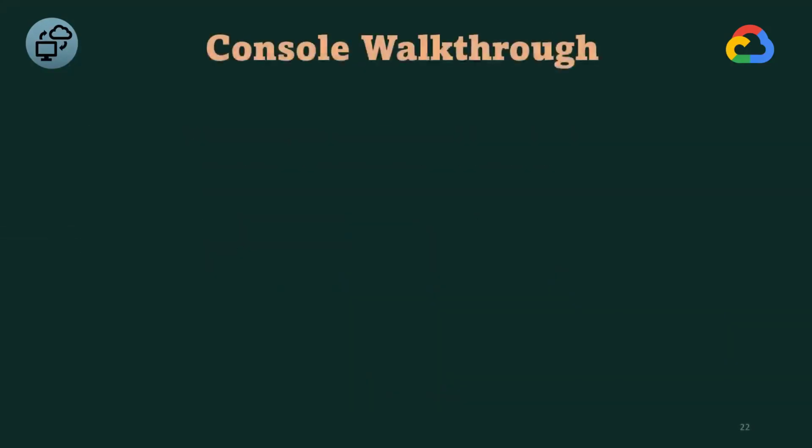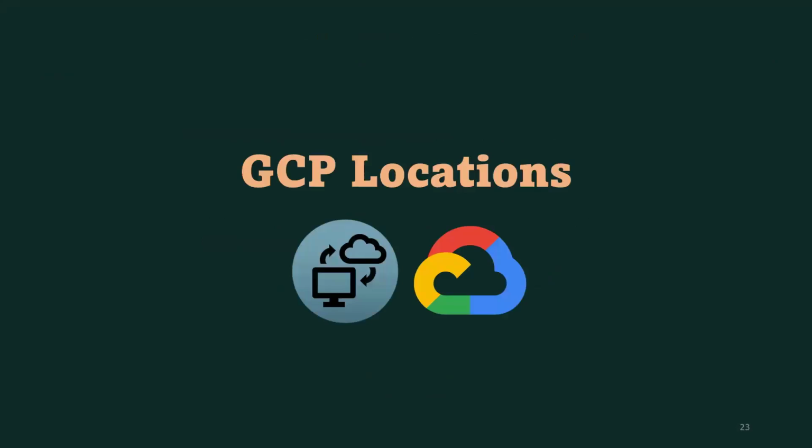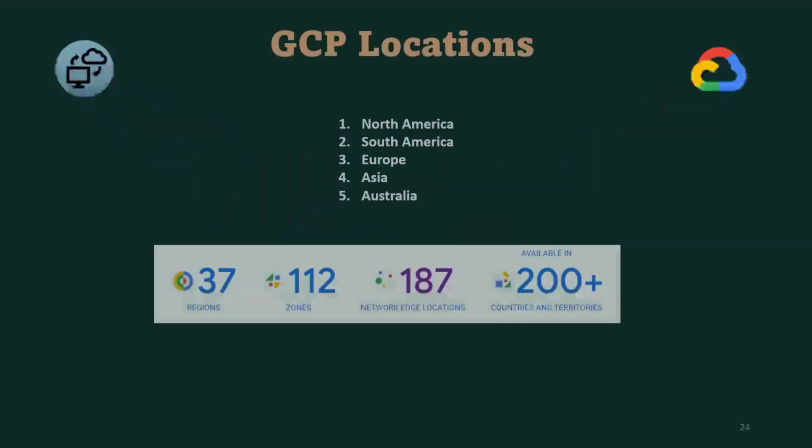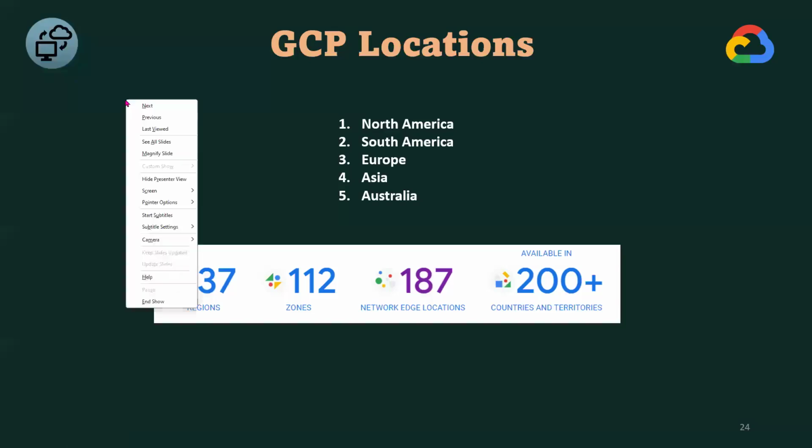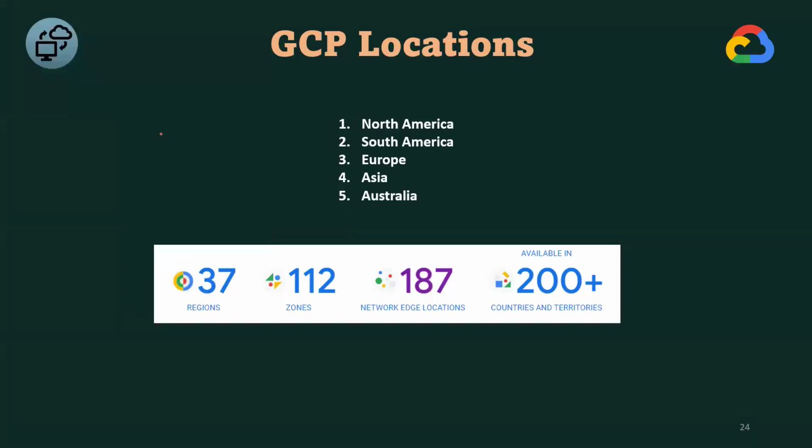And we are going to start with one more important topic, that is GCP locations, which is very basic and also a very important session. Okay, so let me tell you. In Google Cloud Platform, we already know that GCP is providing you the infrastructure. Assume that this is the entire GCP infrastructure.